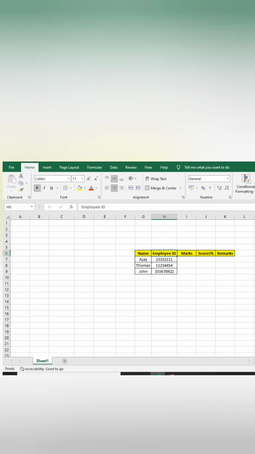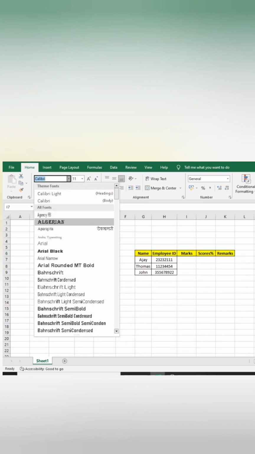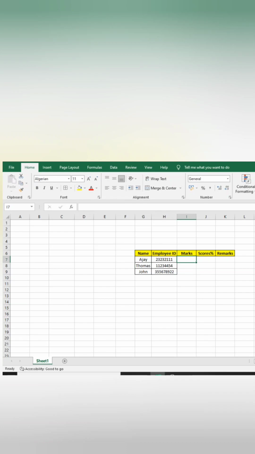Now basically I have entered a few marks and everything here, and the formats of all of these are different. For example, the marks are given in a different format, the score and percentage are in a different format, and remarks I'm adding as pass. Everything is in a different format. Now I want to make this the same format that Ajay has. What I'll do, I'll go to format printer again and just paste it over here. Automatically it will get changed.